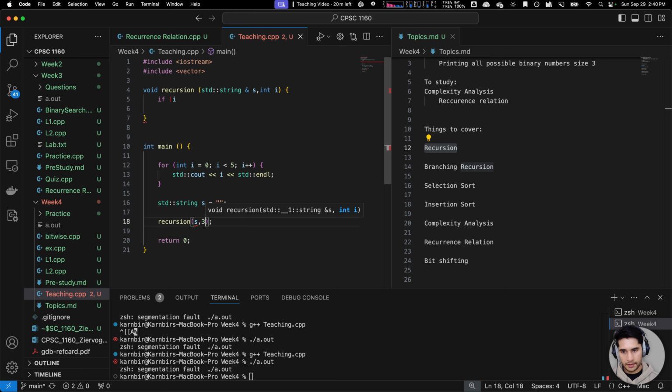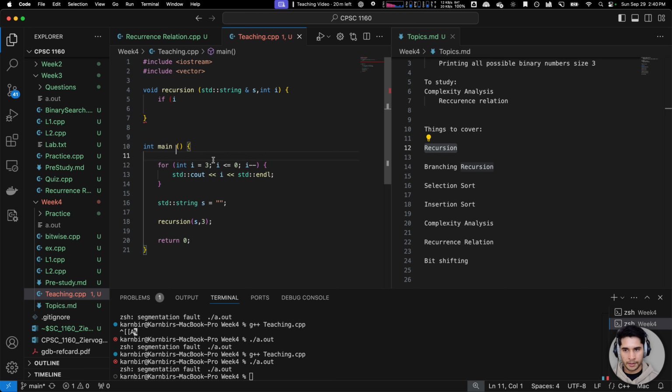So let's pass in 3. Rather than doing plus plus, we are actually going to decrement, so i minus minus. So if i is less than or equal to, yeah. This is really what I'm doing here.